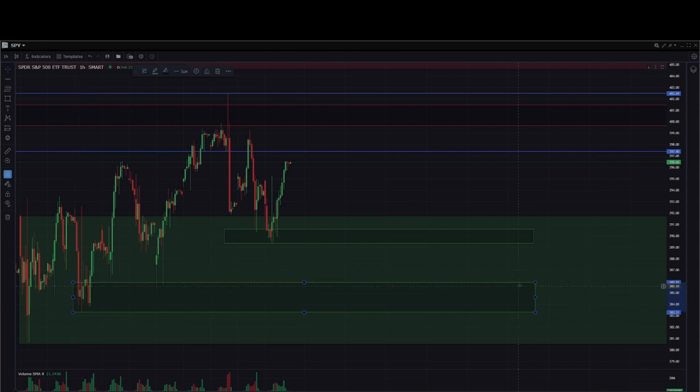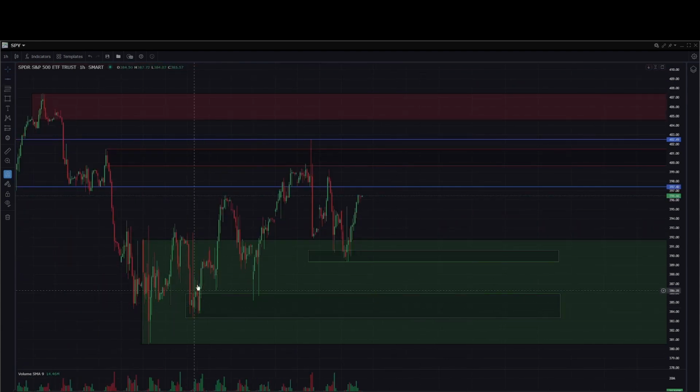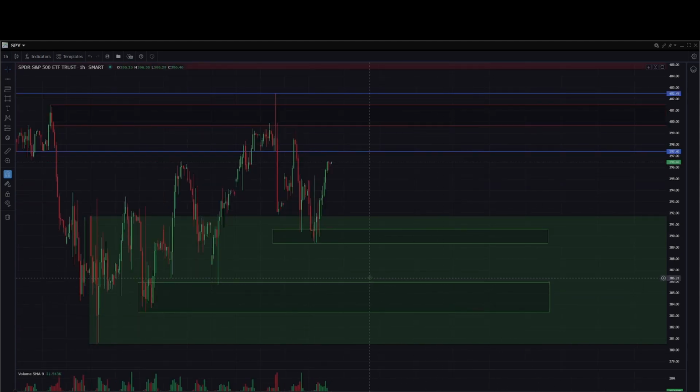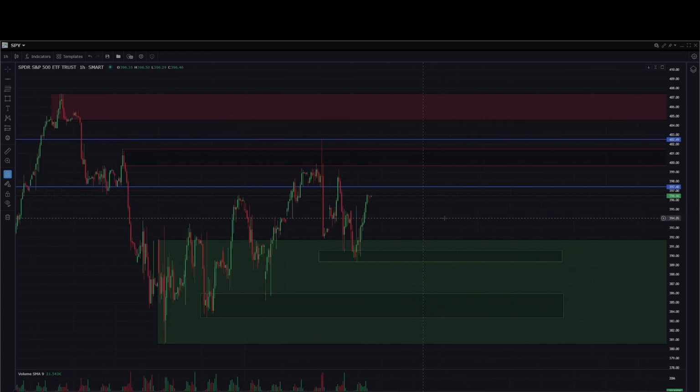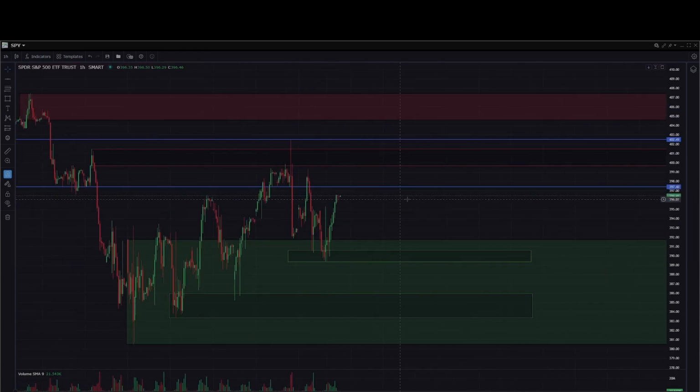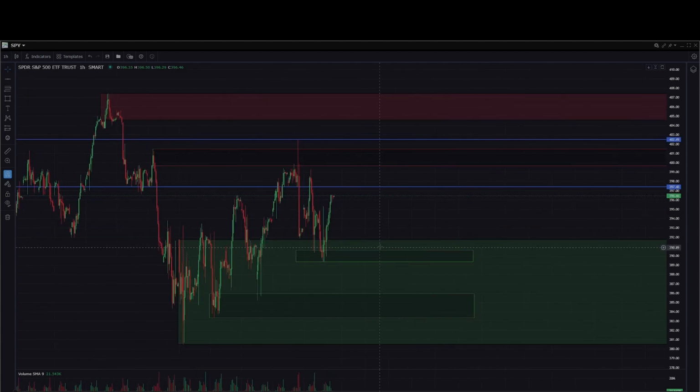So that 385 to 383 area would definitely be an area I'd watch for a real bounce. But as you can see, we got a lot of bounces and touches there. So the more times we enter a zone, the weaker it gets, the more orders dry up. So right now, I am looking more for a retest of this zone up here. But we just react to the market price action. We don't predict it. Just have our levels there.